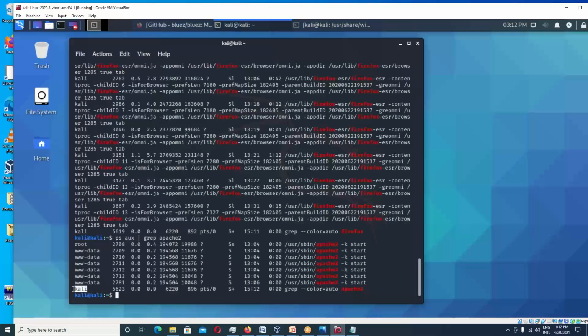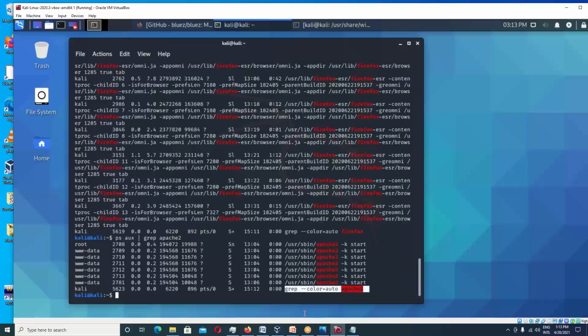Notice this one right here is Kali, and that's essentially just the search that I just did for Apache2. It says, yeah, there's Apache2 included right there in that search. So it shows me grep --color=auto apache2. That's just basically it seeing that as a process that I started when I typed it. So that's a good way to be able to find the various processes.